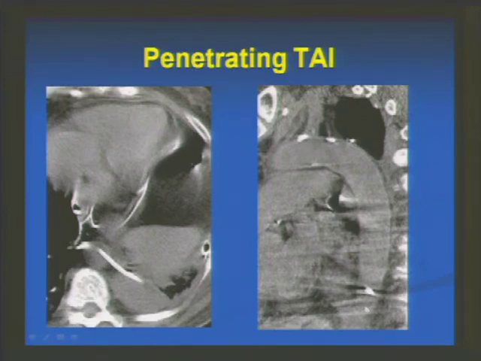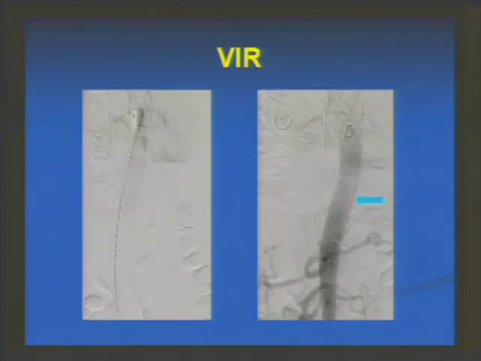This is a nice sagittal reconstruction, and this is the image that you really don't want to see after you've put in a chest tube. So what do you do? Well, don't pull this thing out until you talk to somebody that knows how to fix it. That's the first thing. So what we decided to do on this patient was transfer to the operating room with thoracic surgery and interventional radiology, as well as the person who placed this tube. So there was a big team of people in the operating room.